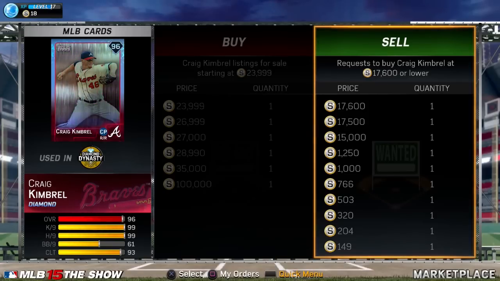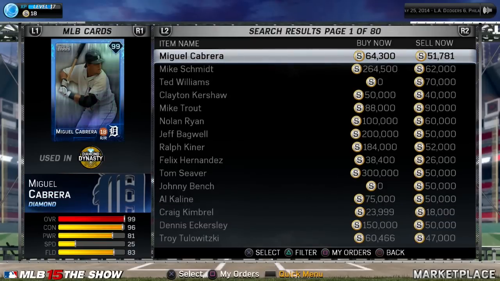I kind of am starting to lean towards liking this way better than the way Madden Ultimate Team does it, but it's different. It's something you're going to have to get used to. And currently, we're very early into the lifespan of the game, so the auction house is still working itself out. Prices are fluctuating pretty crazy, so be ready for that if you're going to hop in here.